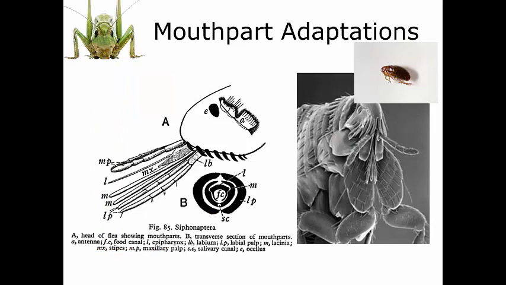All right, so that was the horsefly. Now on to some even more modified piercing and sucking mouth parts. Fleas have some important piercing and sucking type mouth parts, but they have some significant differences from the mosquitoes or from the horseflies. And these are very, very important when it comes to veterinary entomology or veterinarily important insects.